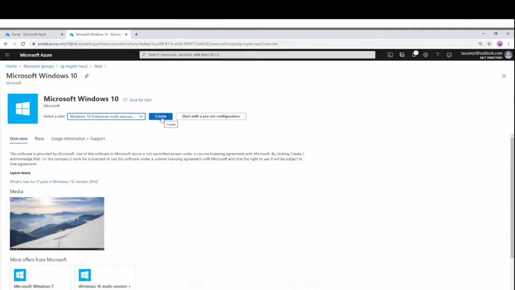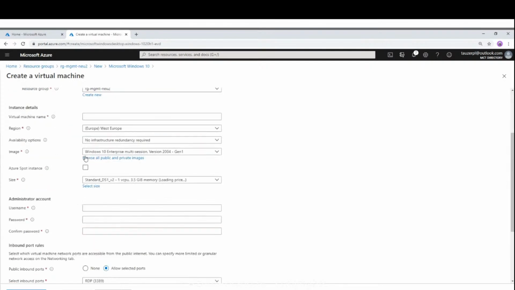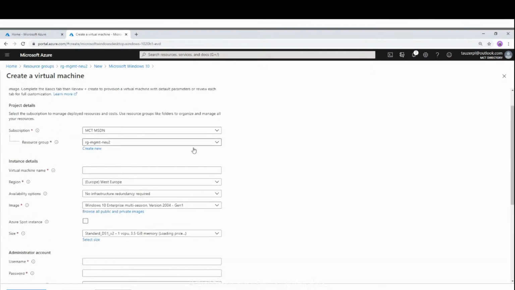Because this specific multi-session version allows multiple users to log into Windows 10. It works like a server because it allows multiple connections, but it's still a VM, a standard end user workstation.